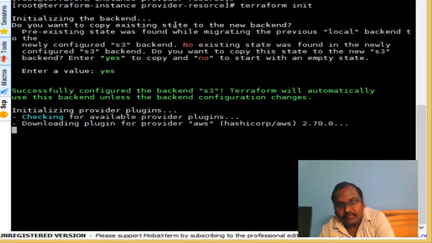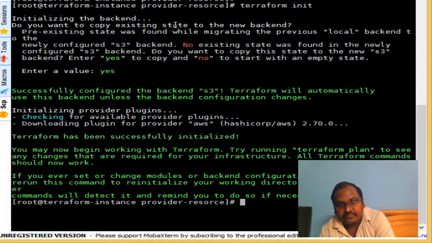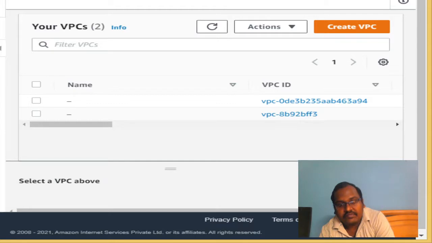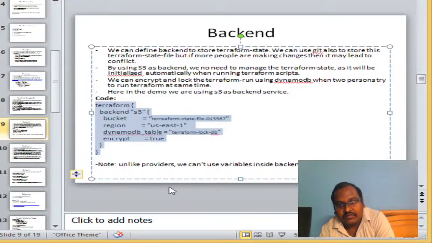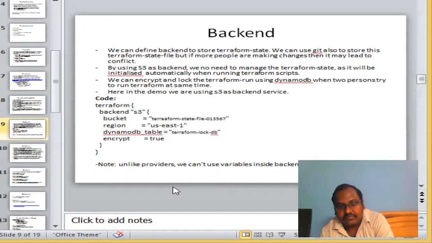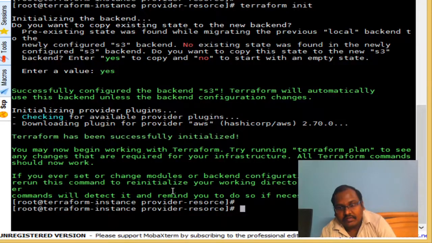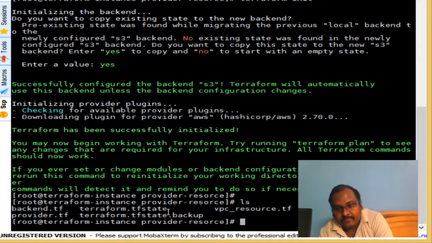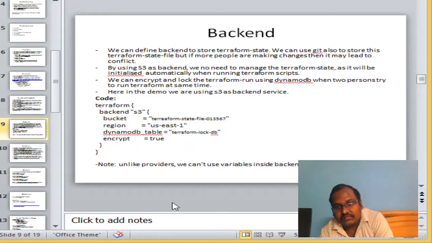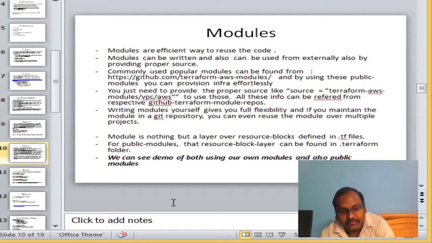So it is copying the backend. So the backend copy is done. We can see the backend copy in the S3 bucket also. This is how the backends are shifted. Now if we see ls, the backend will be the provider and the VPC resource we have seen. So let's continue to the next implementation of modules.